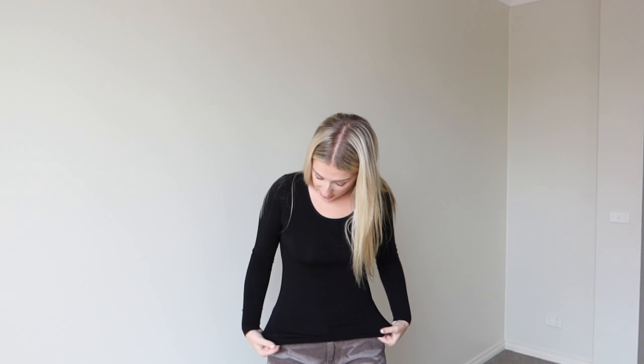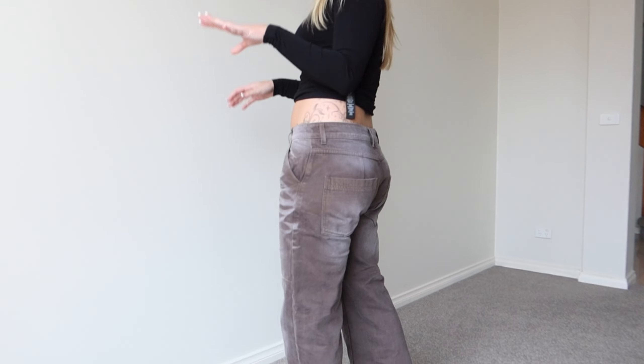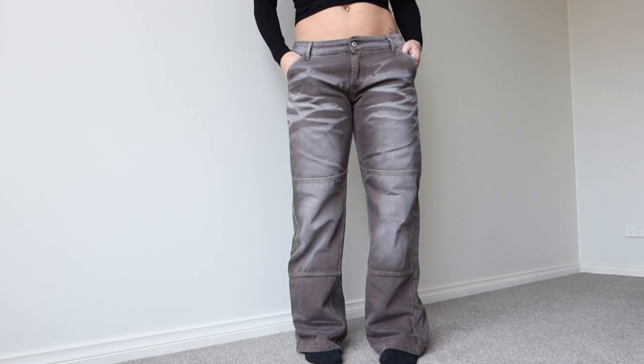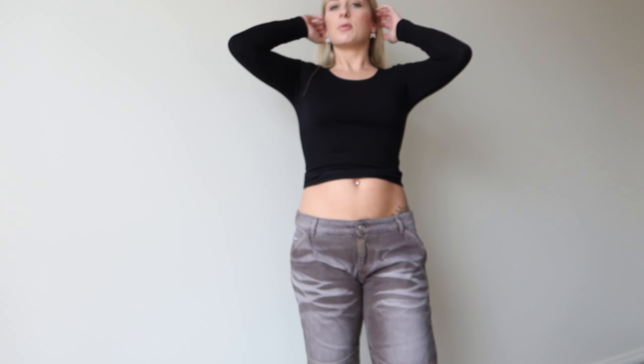I'm using the Minga jeans as the base for trying on the tops. I love the fit — they're a size 30 inch, meant to be a size 12, so they're a tiny bit big on the waist and gape a little when I bend down. But that's honestly fine. I'd rather them be a little big than too tight, especially for me — when jeans are too tight they dig in, and that's not what I want.